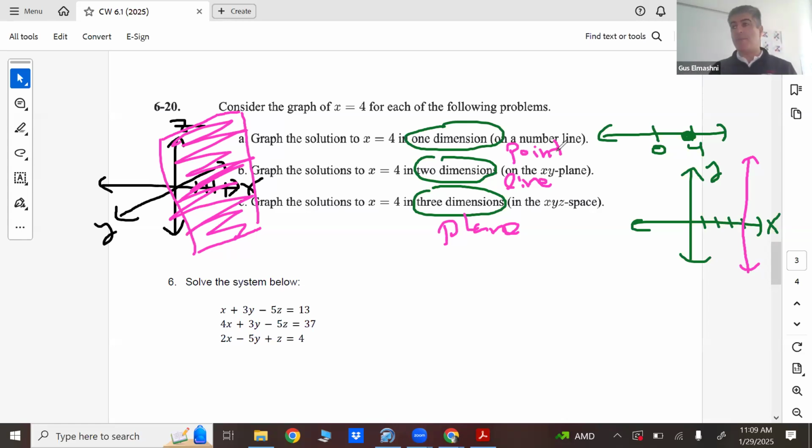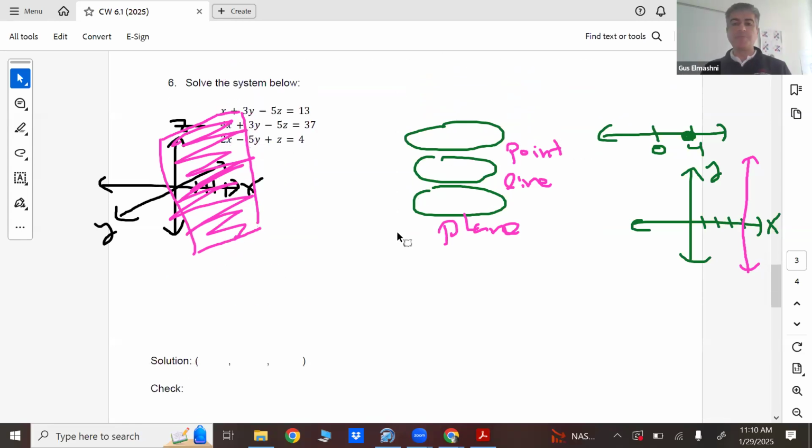What I really care about is solving the system. That's what I care about. And so we're gonna do that right now. We're gonna solve one more system, and then you guys can work on homework. Homework's on the next page in your notes.